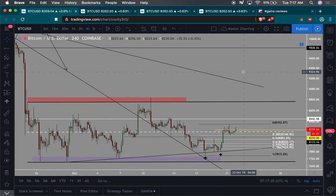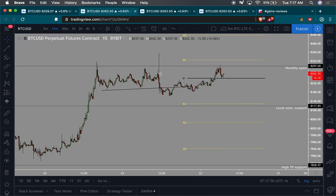And in today's analysis, I'm going to try to cover a decent amount of stuff so y'all can figure out exactly if you want to go long or short. I'm going to give you my analysis and overview of what I think price is going to do and what I'm potentially going to be looking for in longs and shorts. First things first, I wanted to start off with the smaller time frame, which is the 15-minute.